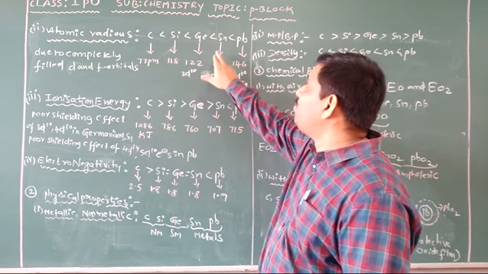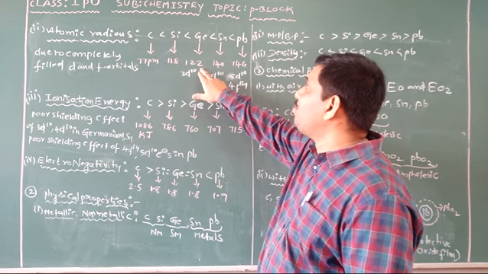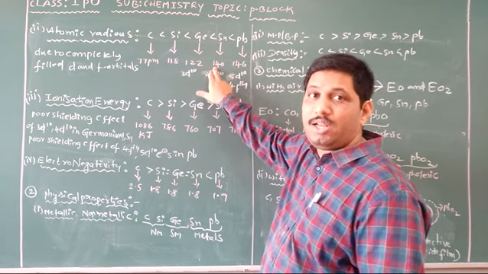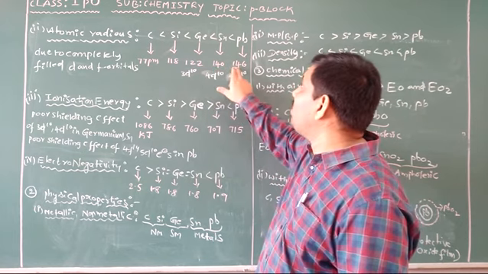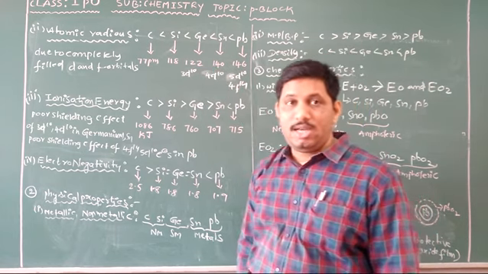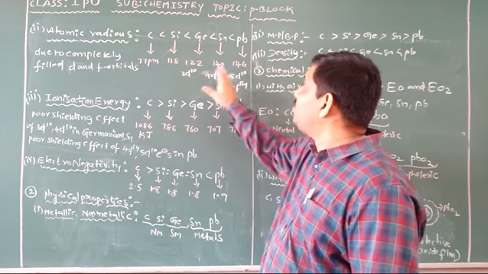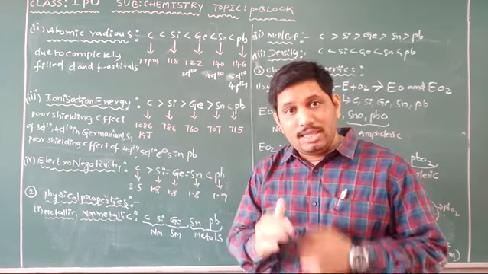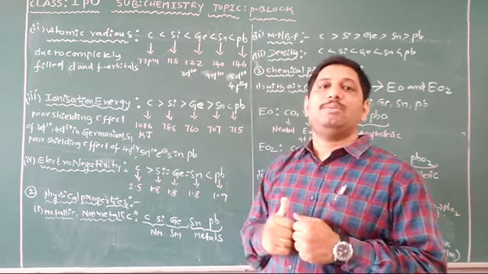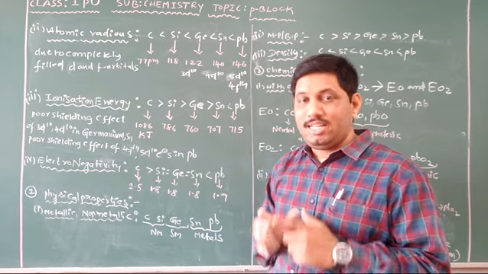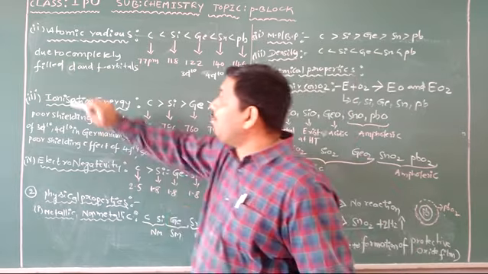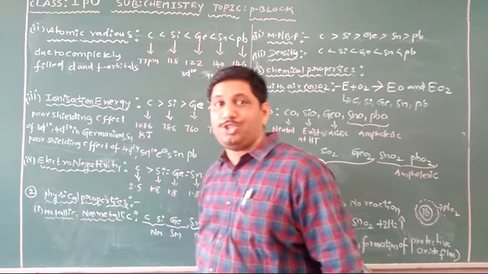Similarly, from germanium to tin, here 122 picometer, here 140 picometer. Here also it increases but not the expected increase. Here 140 to 146 picometers. From germanium to tin, the atomic radius, even though it increases, does not increase as expected. The reasons are due to completely filled d and f orbitals.